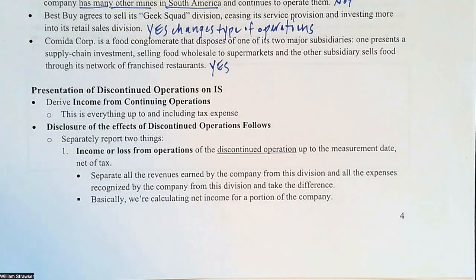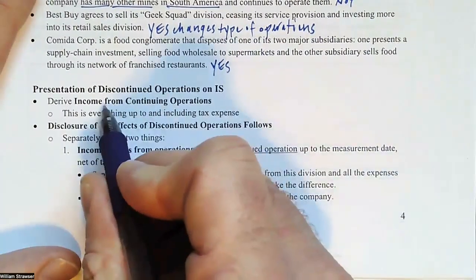And that income statement, at the top portion, right? At the top was all about the continuing operations of the company. We just took the sales revenue from the continuing operations. We took the cost of goods sold from the continuing operations. And we derived the whole thing all the way down, took a tax expense, and then I got a total. And I said, hey, that total is no longer net income because it does not include all the company. What that became is the income from continuing operations.